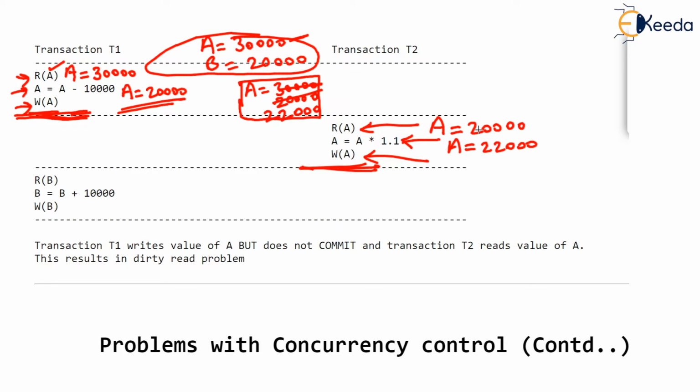Just check, what if T1 now resumes, from read B, and due to some reason it fails. This transaction fails due to any reason, maybe power failure, maybe bad sectors in the hard disk, maybe hard disk failure. But this transaction fails. In that case, the transaction management system will roll back this entire transaction because, come on, the transaction has not finished. So whatever changes were made by this transaction should be rolled back, isn't it?